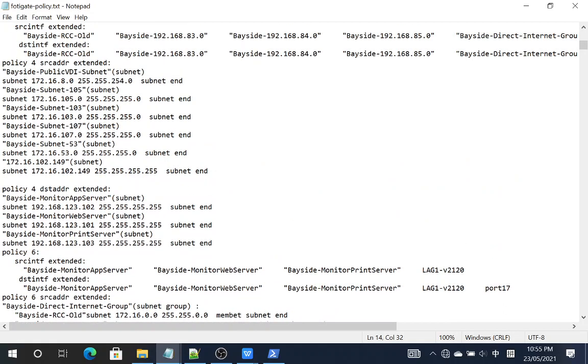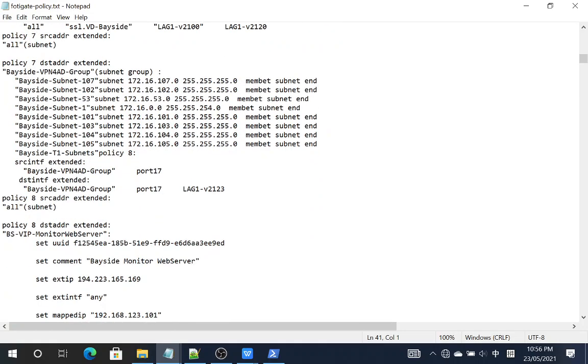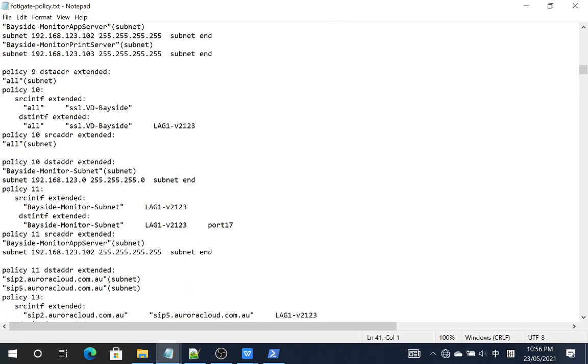Look, the source address is extended, the destination address is extended. You know which subnets are affected by this policy. 4 and 6 and 7, 8, 9, similar.